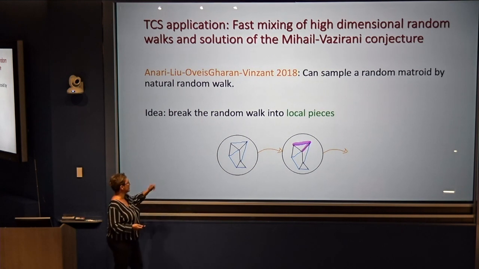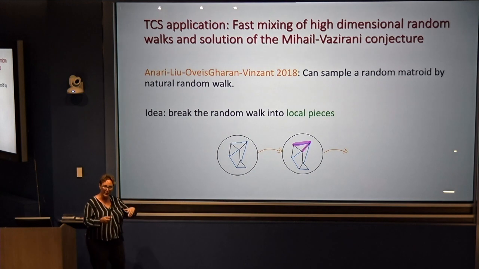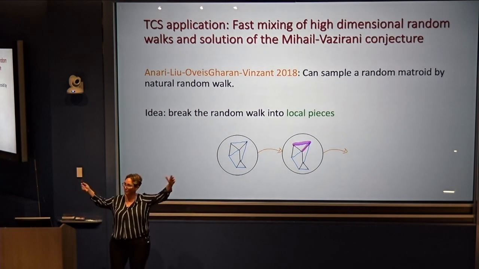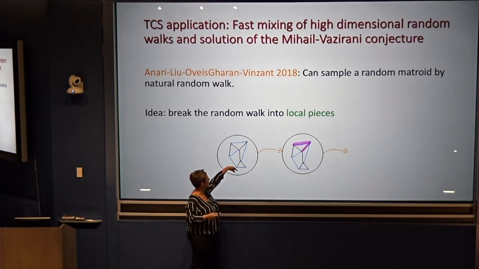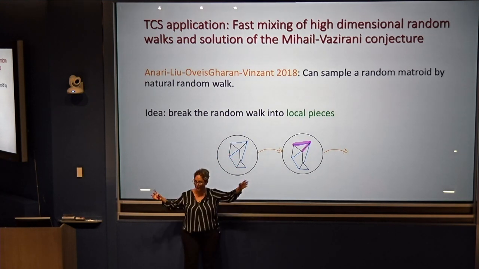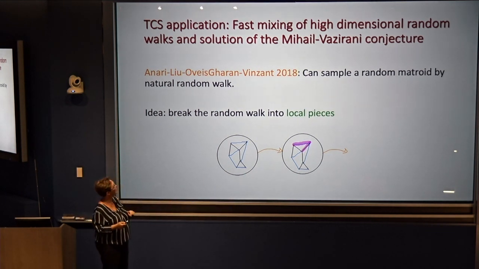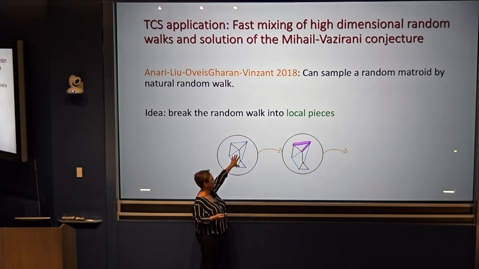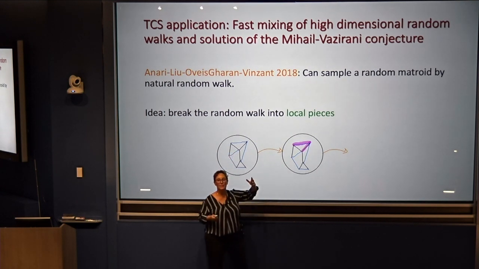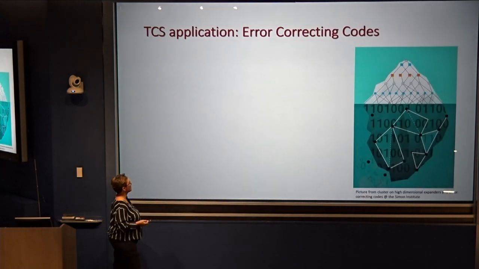And what they proved is that this walk converges in polynomial time in the size of the graph, which is logarithmic in the size of the graph. When I said polynomial time, I meant in the size of this graph, which is really logarithmic in the size of the Markov chain. So in the theorem, you sample a random basis of a matroid. This spanning tree is one basis of the matroid, right? And then you move to another basis. Another example of a matroid would be a set of linearly independent vectors, right? Okay.